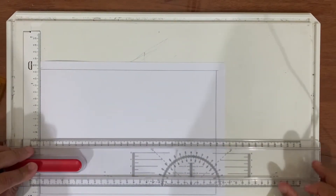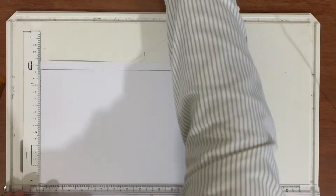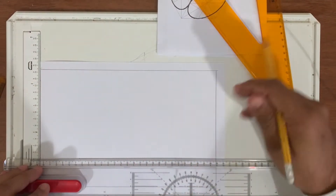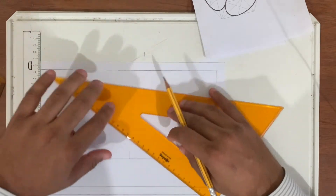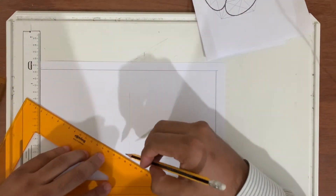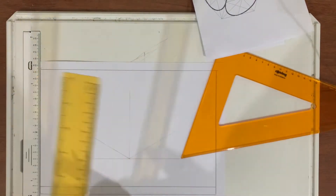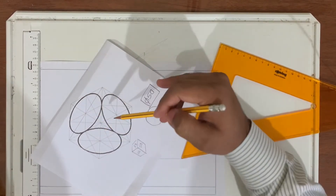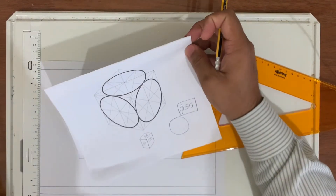Then I will make the title block. Since this is an isometric drawing, we have to make the first three lines: the base line, the vertical line, and two more lines for the isometric plane — 30 degrees on the right and 30 degrees on the left. We have to use only thin lines. Thick lines are only for the circles, which we will draw on the top side, the right side, and the left side. All other lines should be thin lines.